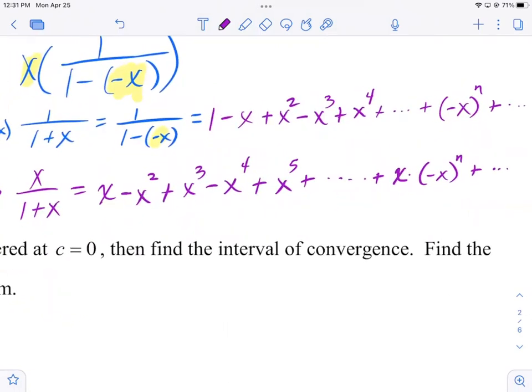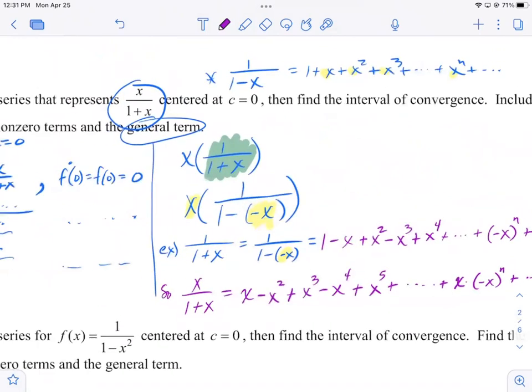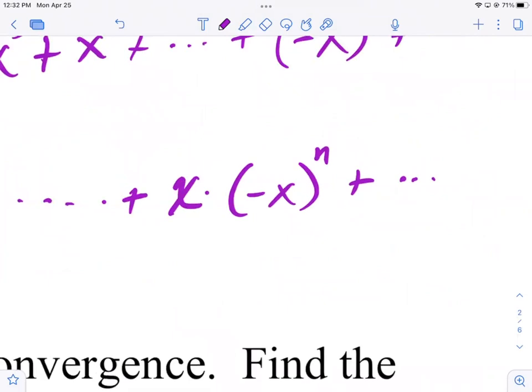Did I write the first 4 non-zero terms? 1, 2, 3. I wrote the first 5 non-zero terms. Is that okay? Yeah, you can always go beyond where it asks you to, but it has to be done correctly. And is that okay for the general term? Yeah, it certainly is. If it was a multiple choice question, that's probably not going to be what the general term looks like, but you've captured the pattern.